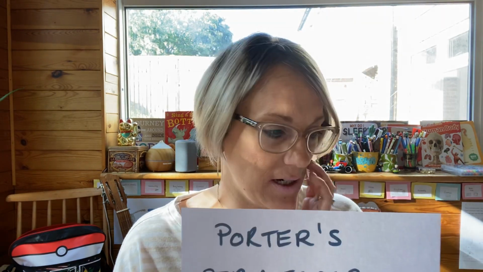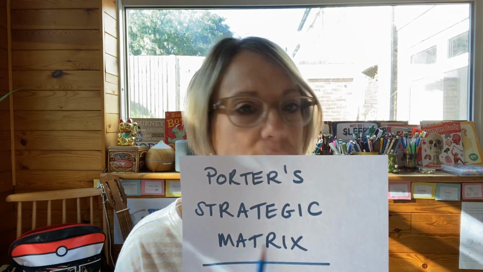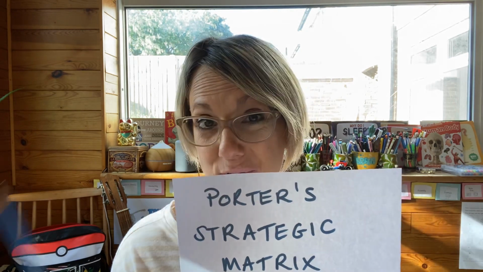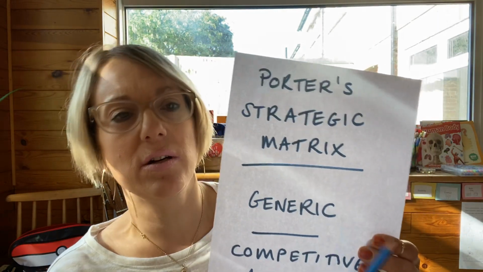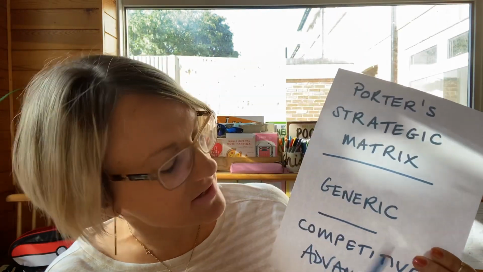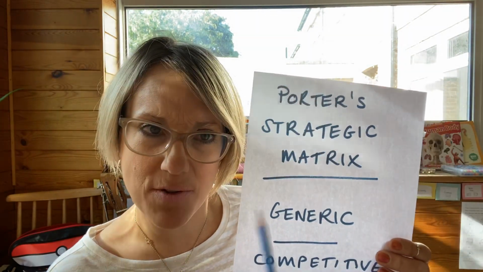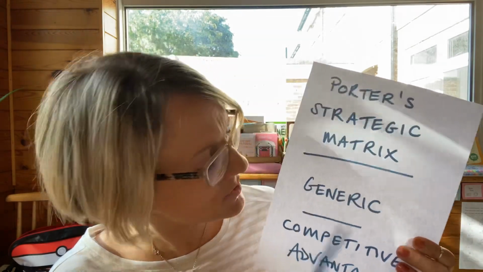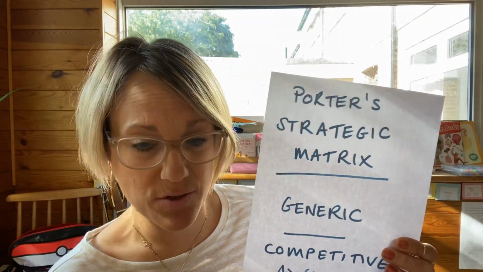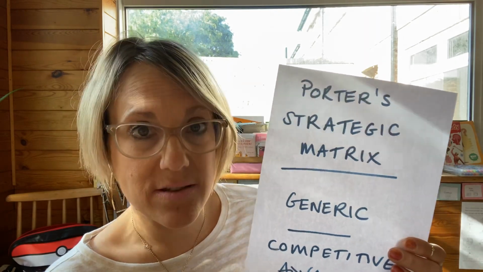Today we're going to look at somebody called Porter and his ideas. He went to Harvard Business School. He was a professor at Harvard Business School. We better listen to him then. And we're going to look at his strategic matrix. It's kind of another one of these matrices. That's the plural for matrix, by the way. And what we're going to look at is his ideas that businesses need to have one of three generic strategies. I can see the smart ones amongst you thinking, well, how do three strategies fit in a matrix? Well, I'm going to show you two different ways that people like to look at his thoughts.